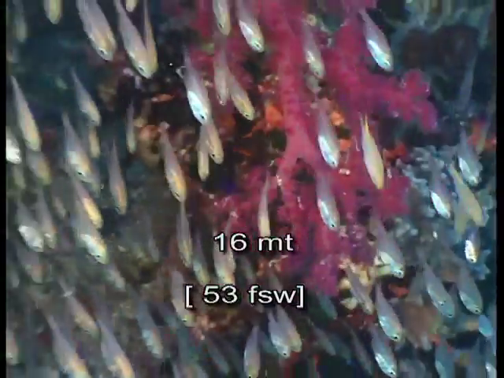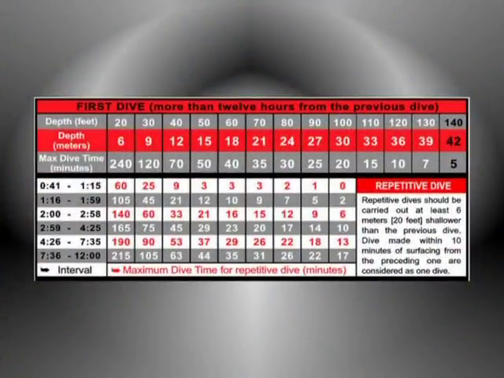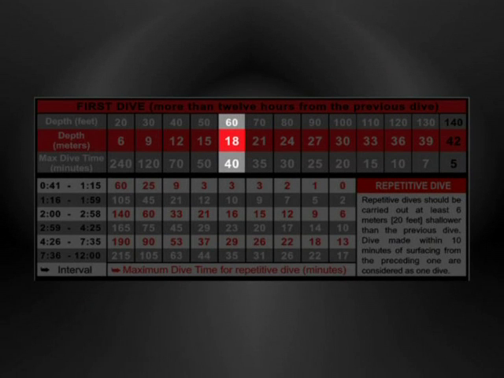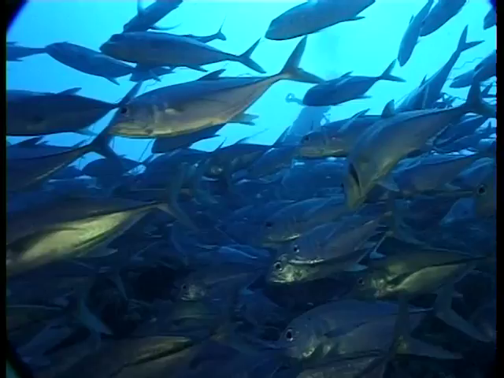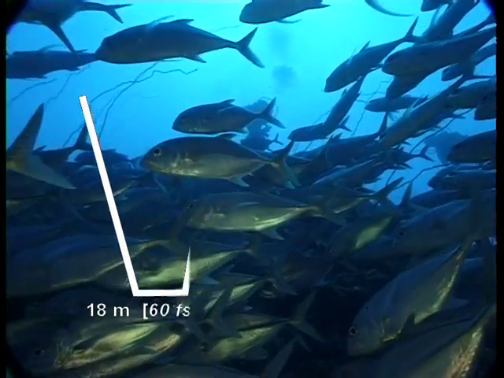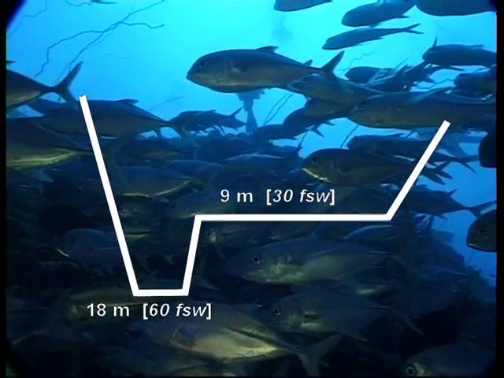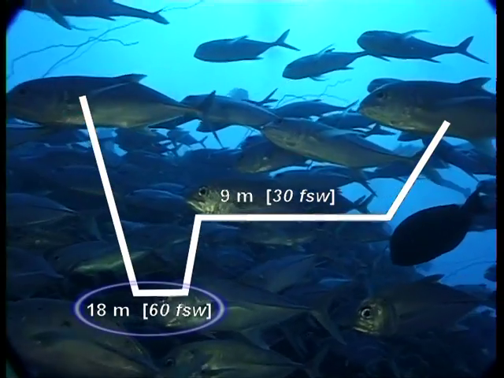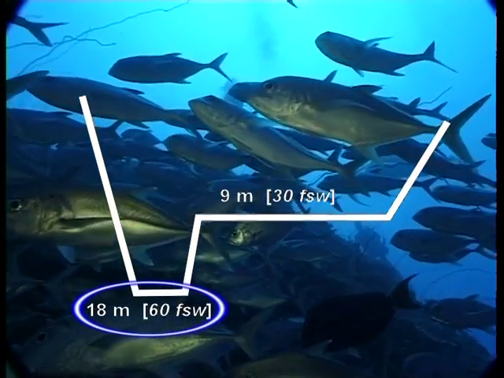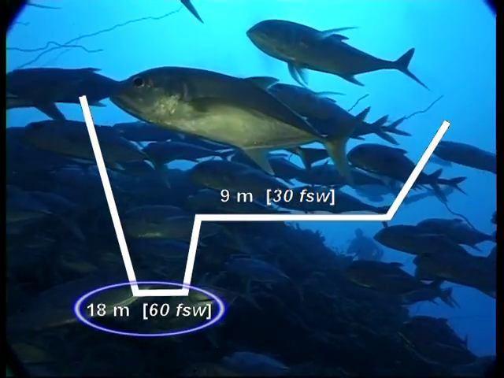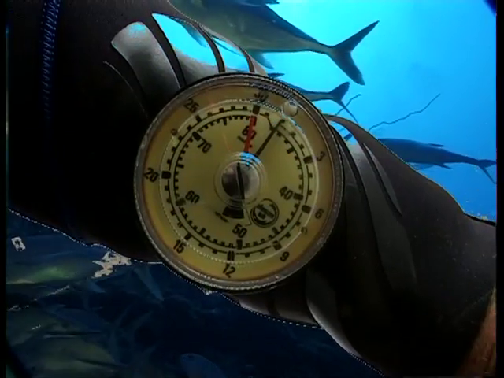If, however, we decide to make a dive from a boat to a maximum depth of 16 meters, 52 feet, the maximum time for the dive is reduced to just 40 minutes. Remember, when you refer to depth, you must consider the maximum depth of the dive. Even if you go to 18 meters, 60 feet, for just a few minutes, and then spend the rest of the dive at 9 meters, 30 feet, you must consider that the entire dive is carried out at the maximum depth of 18 meters, 60 feet.